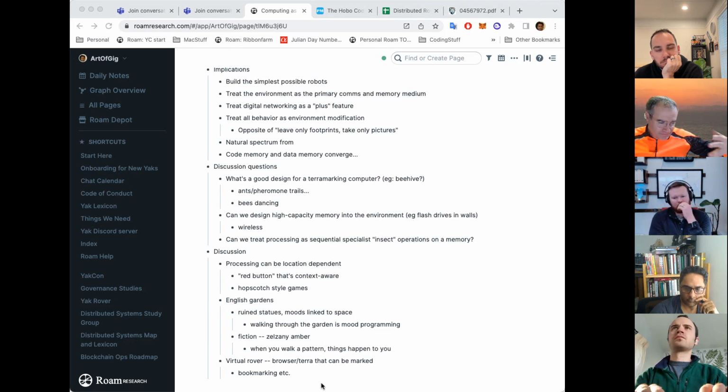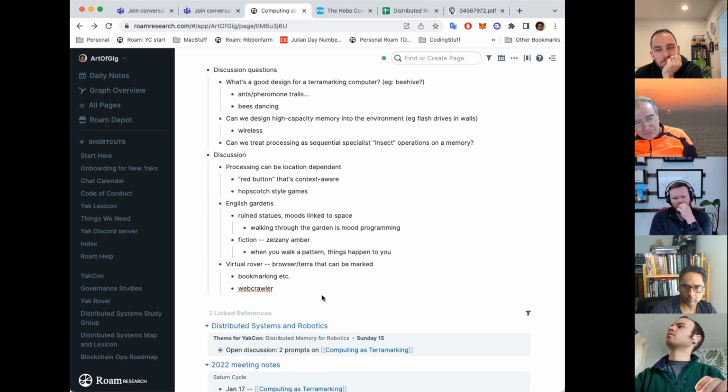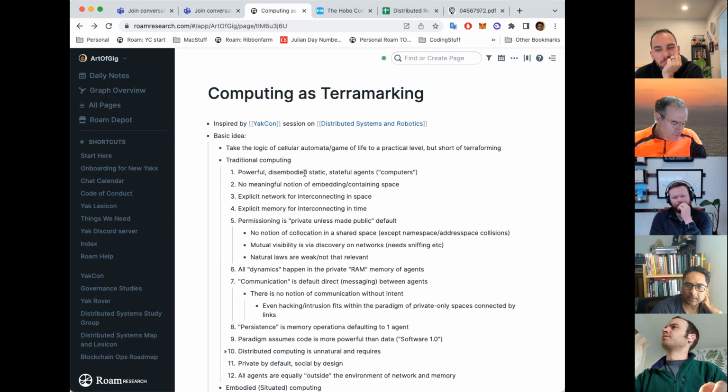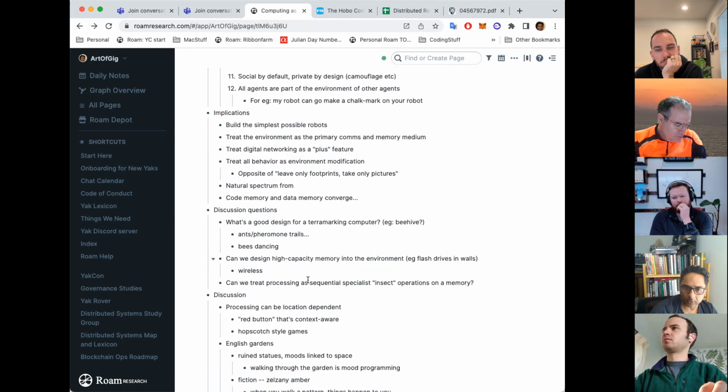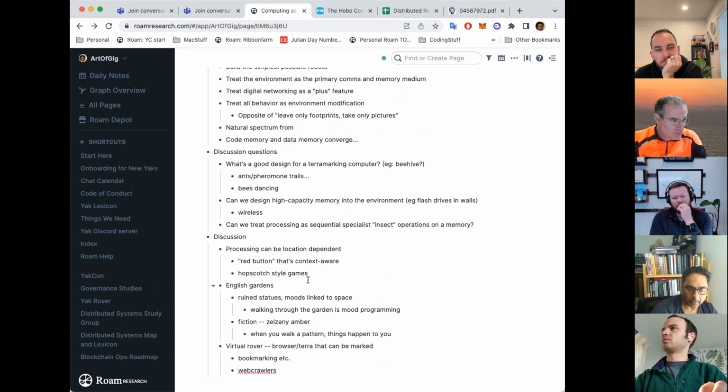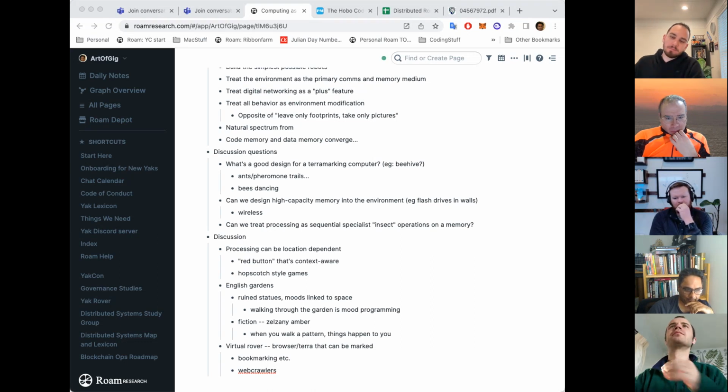So this whole convergence of spatial, either in the real world or in cyber world, and behavior, it has other possibilities. Yeah, so terra marking, that's a good point. There are other terras, apart from, of course, other planets. You can think of lots of other things as conceptually being spaces.